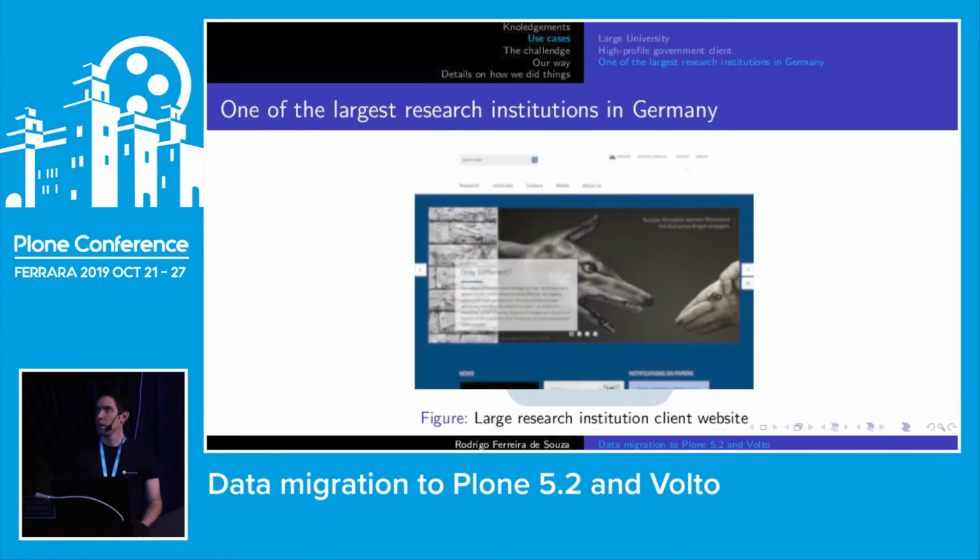The other client is not a public website. The website is an intranet and has a third-party system that we are going to migrate into Plone. So we will have to make a new source pipeline to get this data exported from the system and import it somehow inside the website.